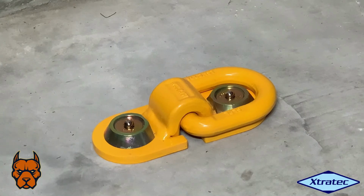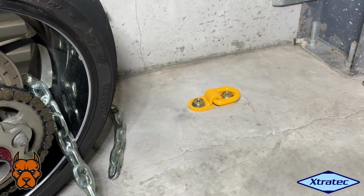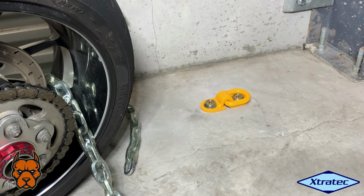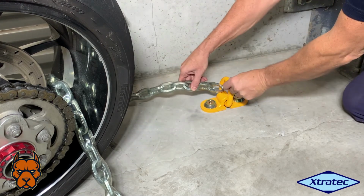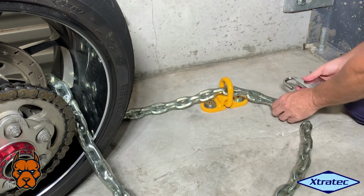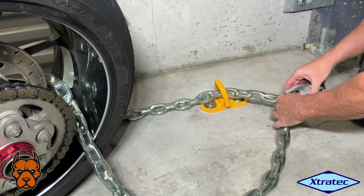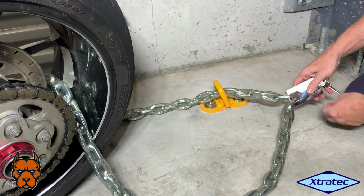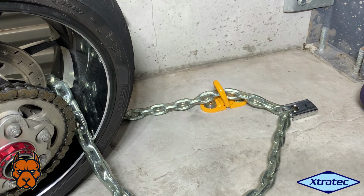And that is the PITBULL Floor Anchor fitted to the floor. There's only one thing left to do, and that is to fit it up to a chain. So it's just a simple matter of flipping it up, bringing in your chain, and putting it through here. You want a good solid heavy duty padlock with shackle protection, so when it's locked, it's got hardly any shackle showing, and then that's it. That's a high security floor anchor.